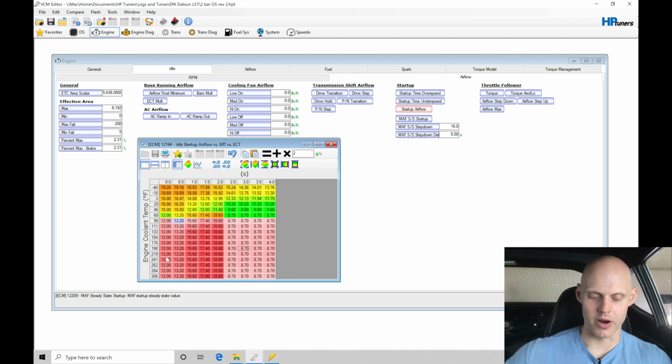We want to have more airflow here, so by commanding more airflow here, theoretically, it should do what we want. Let's just try this. We've just grabbed our colder row here, so the colder coolant temperature versus the time, and then we've thrown our higher requested airflow offsets for the startup airflow. Now, a couple things about this.